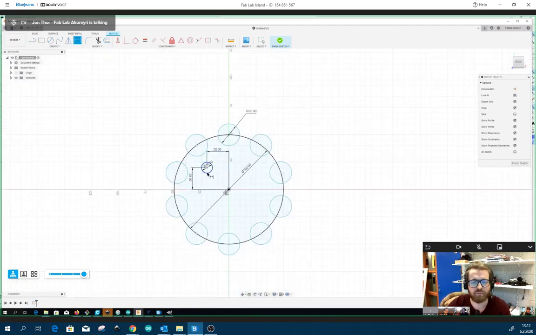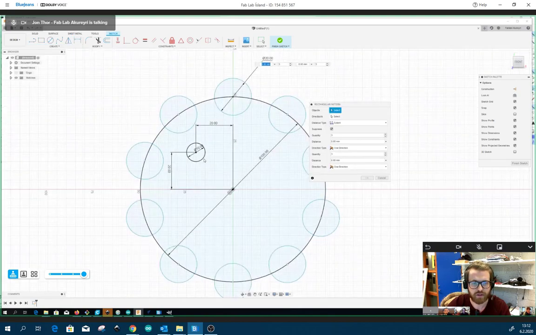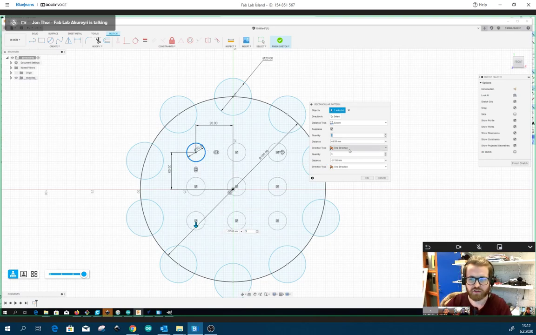Now I would like to make 3 other circles in the same exact location. So I could make a new one, make a new one, make a new one, and do all the same. But I could also use, instead of circular pattern, a rectangular pattern, and choose the circle. Then direction, I don't have to choose it, I can just drag it both directions, and then I can say how many. I just want two in both directions, and then I'll just have to put the distance of how far I want it to go. And here it's exactly 20 away, so I want it to go 40 in both.